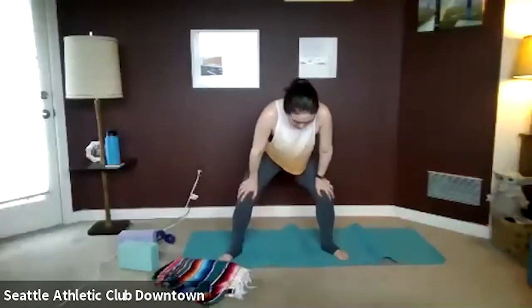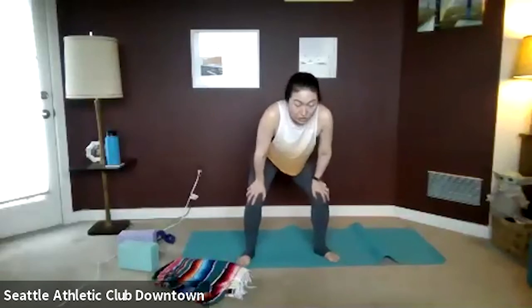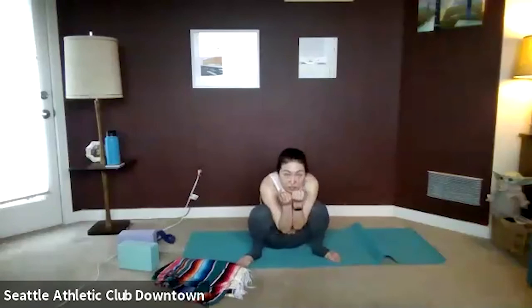And if you want, you can come into more of your full squat, draw your heels in, bend your knees, knees stay right above your ankles and just move a bit side to side. But stay really nice and lengthen, because I know the temptation is to want to kind of shrink down. Just open up right here.